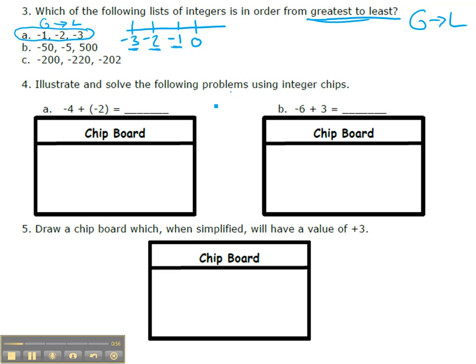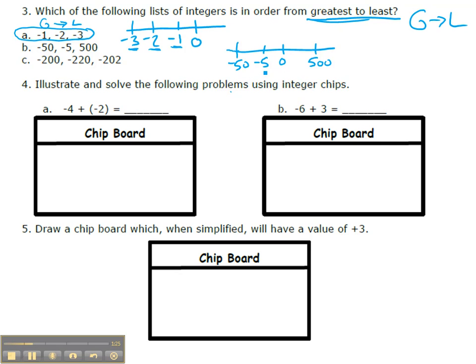And if we were rushed and didn't think we were going to have enough time to finish the whole test, we would just move on. But if we have extra time, we should always check the other answer choices. So let's do that. The next list is -50, -5, and 500. If I put 0 here, 500 will be to the right of the 0. -5 would be, as we're going left of those two negative integers, we'd hit -5 first, and then we'd hit -50 to the left of that.